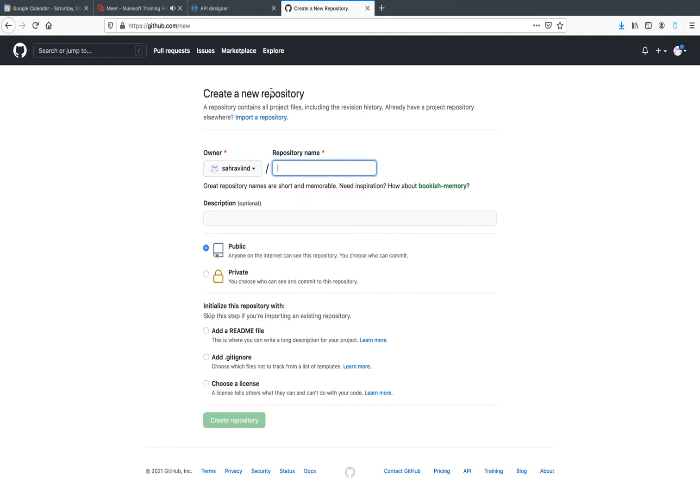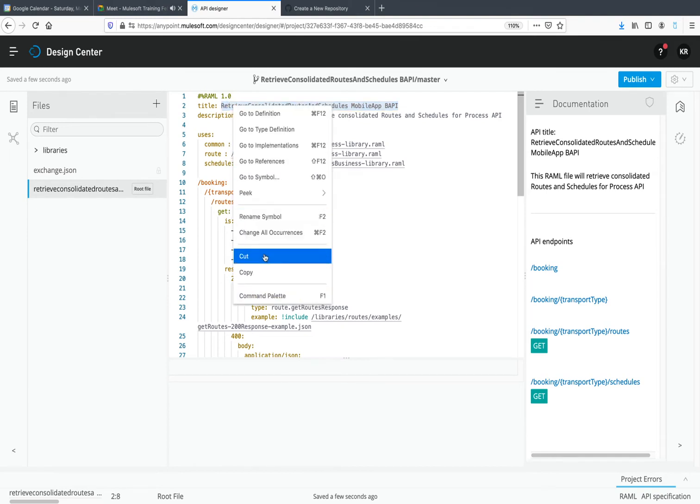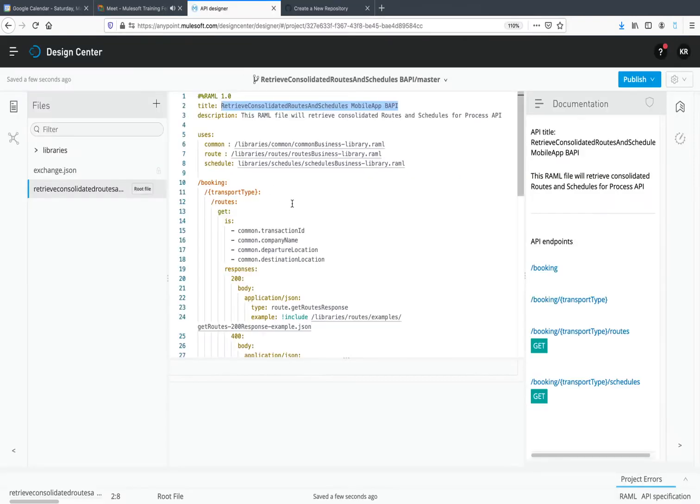It's not working. From Git desktop, I think we can create, but I need to check the proper steps. I think this one is XP only, something is wrong there. Let me check. So booking, transport, route. From Git desktop, I need to check. I will update on this.